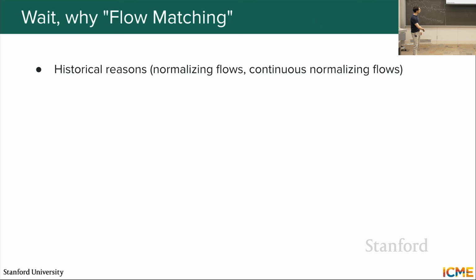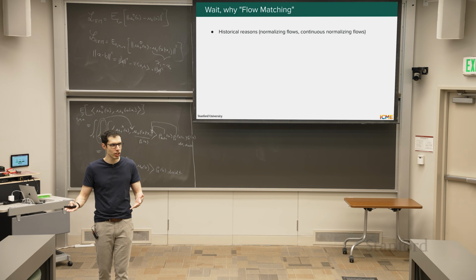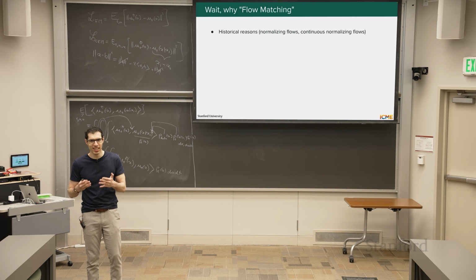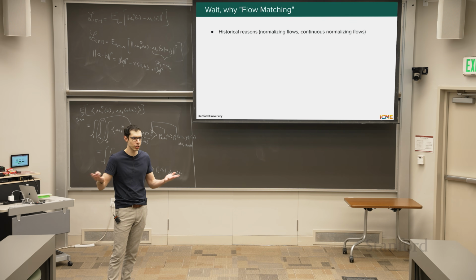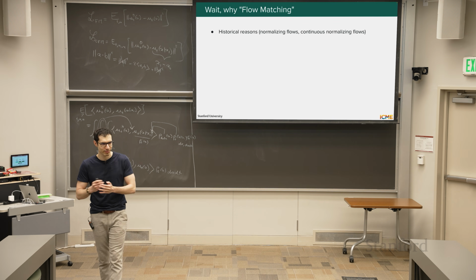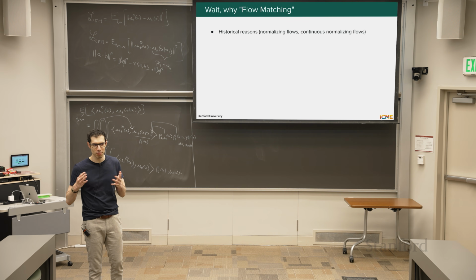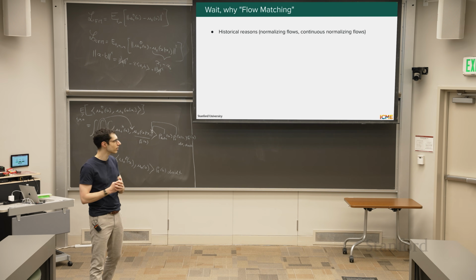But I didn't want to give it to Shervine before telling you a bit more about why we're calling this whole thing flow matching. Because score matching was called score matching because you try to match the score. But here, we're not matching the flow, we're matching the velocity. So one natural question is, why is it not called velocity matching? Why is it not called vector field matching? Why is it called flow matching? So these points are a bit more informal. It's just a personal take on why that is the case.